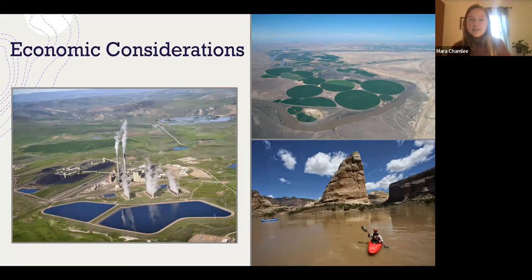So let's take a look at the economic side of things. The Yampa River supports so many livelihoods in the region, and definitely the well-being of every single person. But since clean water is crucial for life, we know that economic considerations are also a huge component of that, as well as the ecosystem services that the Yampa River provides. It's just paramount. There are 2 really huge water dependent livelihoods in the region, being agriculture and recreation. But in terms of well-being, it's also an enormous public health benefit to have the municipal facilities that supply clean drinking water and stormwater control and wastewater treatment. But you've also got the industrial sector using water from the Yampa to provide energy to the region.